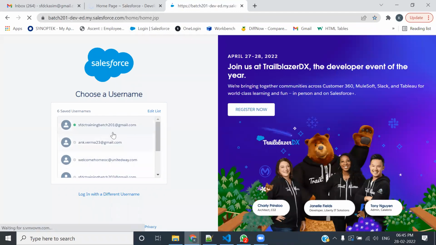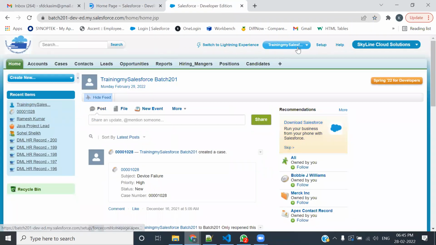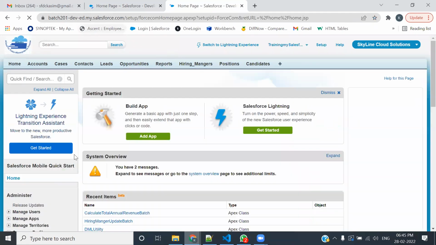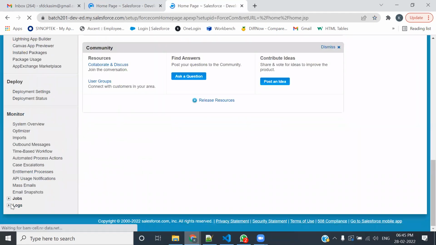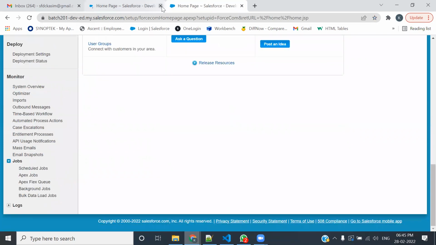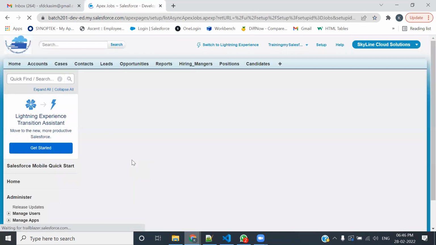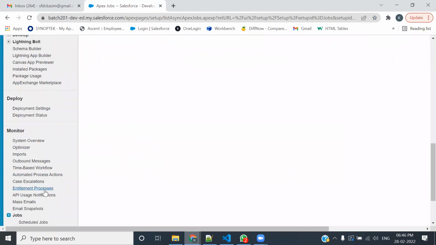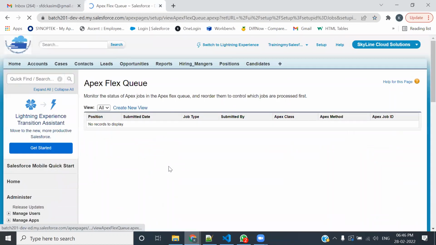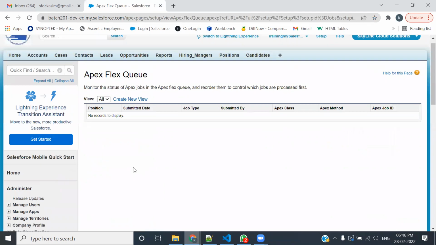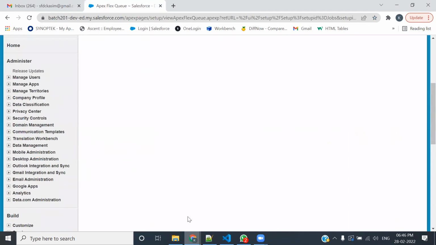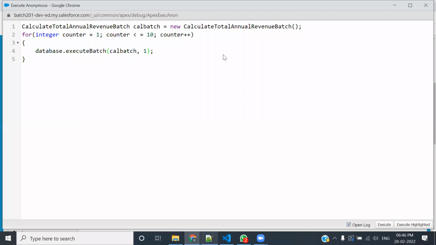One second, guys. Let me try to log in once. I don't know what's happening with this. Is there something wrong with the internet, or something wrong with my flex job? Unfortunately, everything has been executed. That's the reason I wanted it to be shown immediately. So once again, I'm doing the same code. Once again, there's no response from the server.